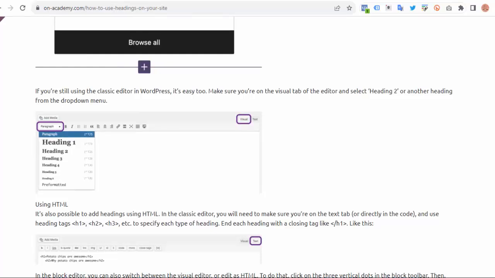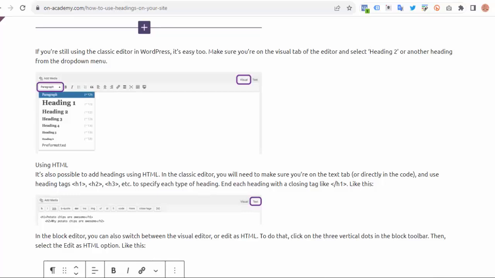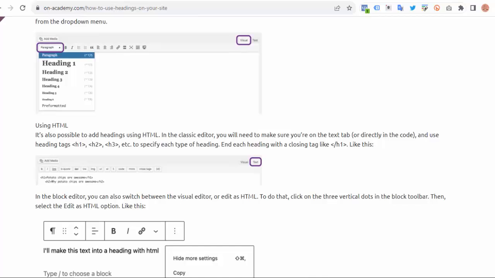Adding headings in Shopify is pretty similar to adding headings in WordPress's classic editor. If you're in the content editor, you can just select a piece of text and select the appropriate heading from the drop-down in the formatting menu item. Select the text and choose a heading in Shopify.